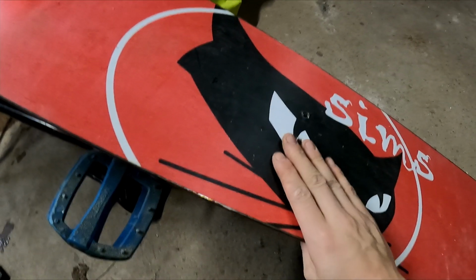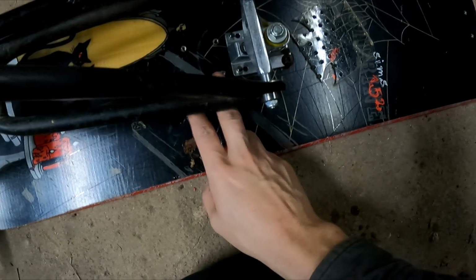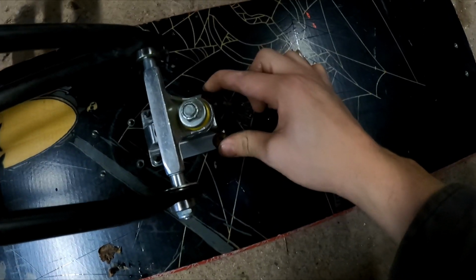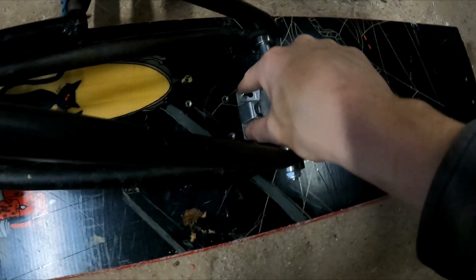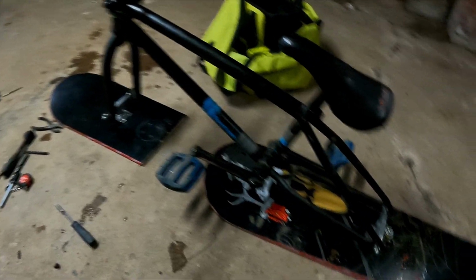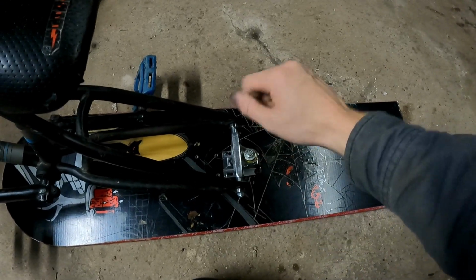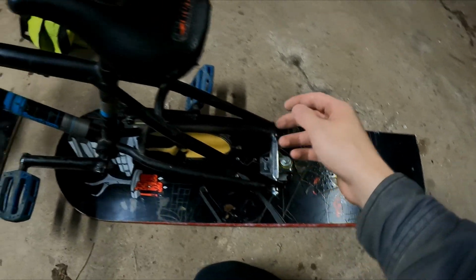Just finished up the rear of the bike. So I only put 2 through back here because it lined up with the threads for the bindings. So I used 2 binding bolts back here, and then 2 of the skateboard truck bolts back here. And so far everything looks pretty steady.